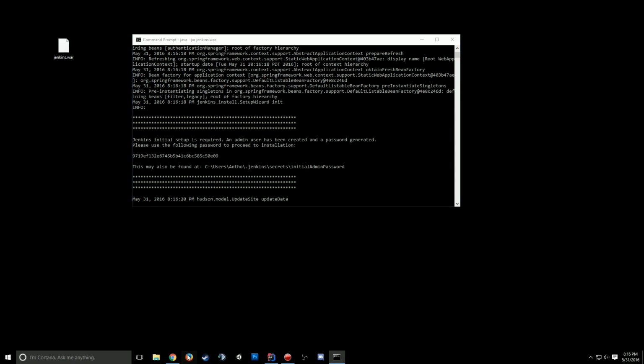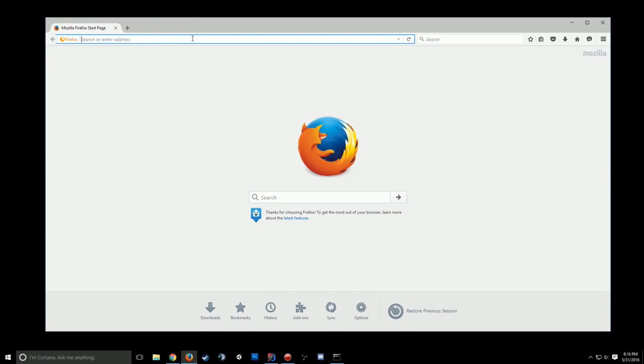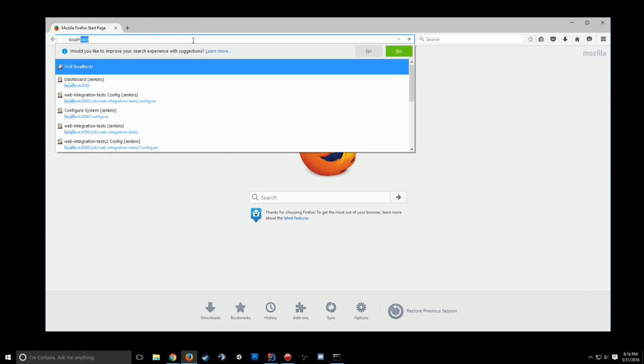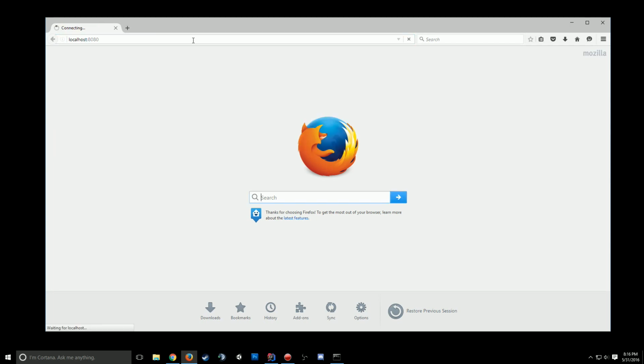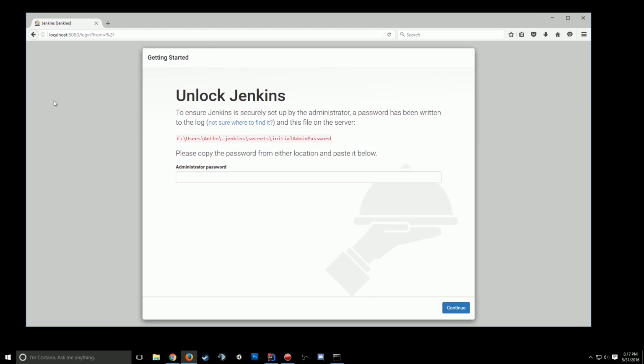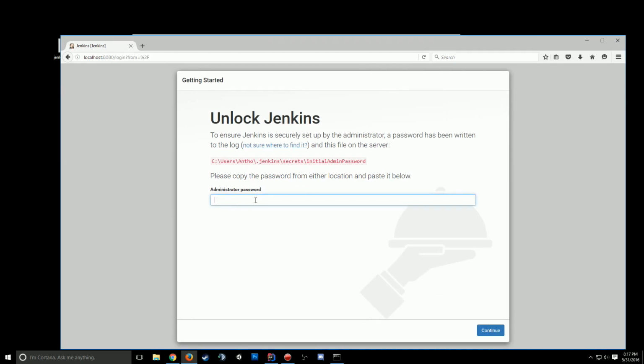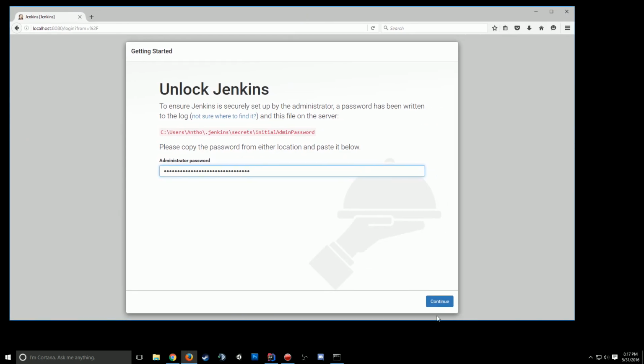Now let's open up some Jenkins. So I'm going to my browser, and I'm running it on my local. It will actually be localhost port 8080. Oh, we're back online. Okay. So the first time you're logging in, you have to unlock Jenkins. So I got my password from here, and you're going to paste that in. Paste, and we're going to continue. I don't care about remembering it.